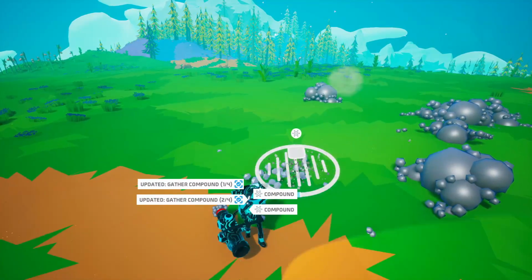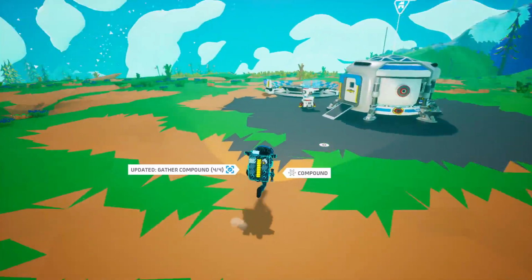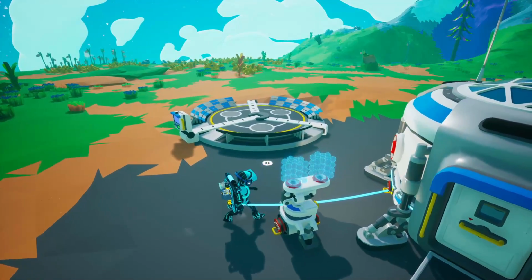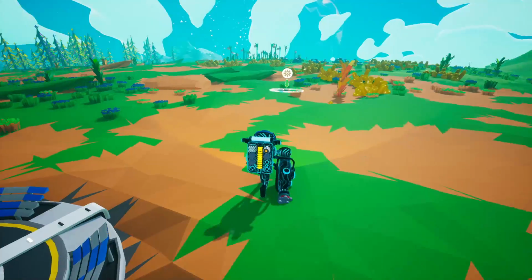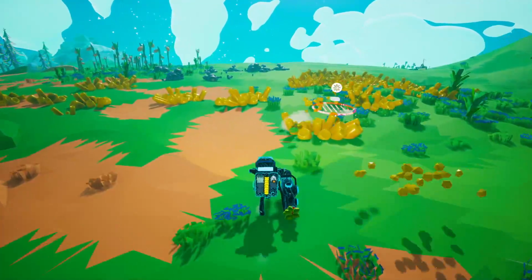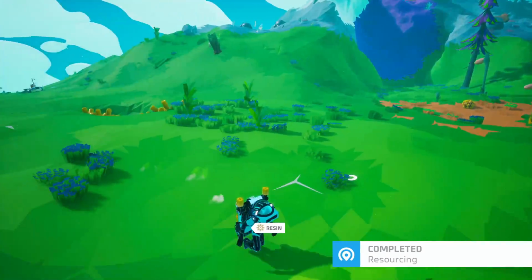Hey, do you think they fixed the bug? Nope, they definitely did not fix the bug with the flattening tool. Okay, interesting. Let's get a little bit of oxygen. And we'll go and clear out all of these. I don't even know how that bug works.